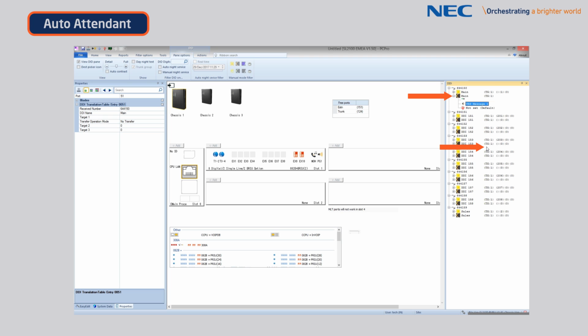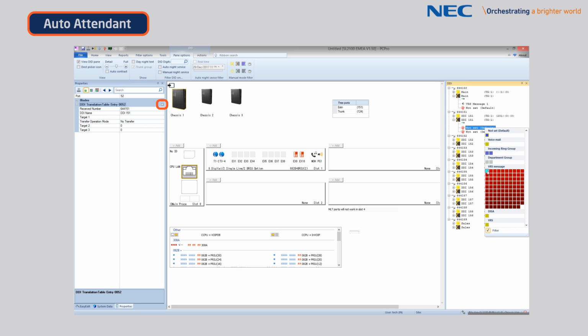Select VRS message. You can either repeat this for each DDI for night mode or use the DDI Easy Edit page to set up the other DDIs in night mode.